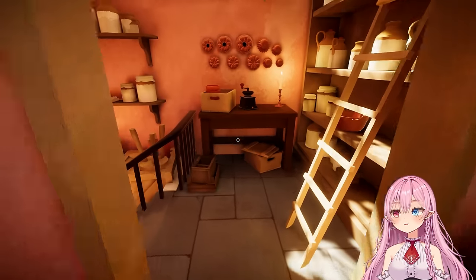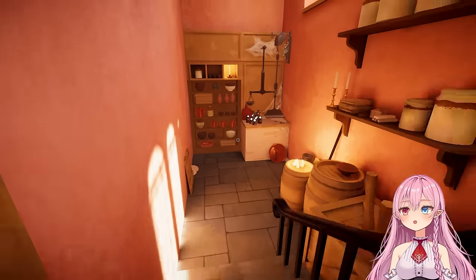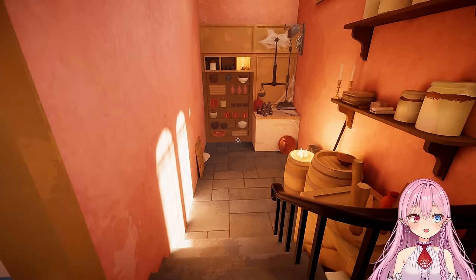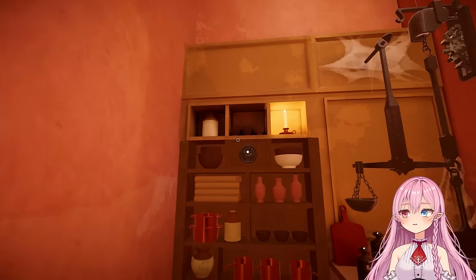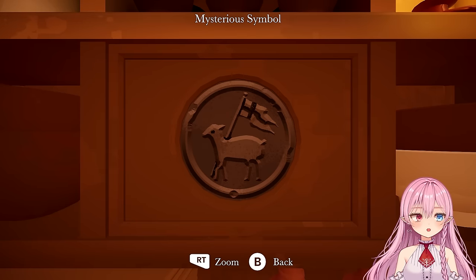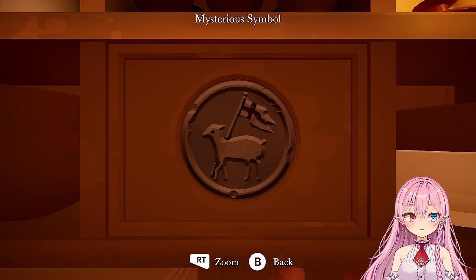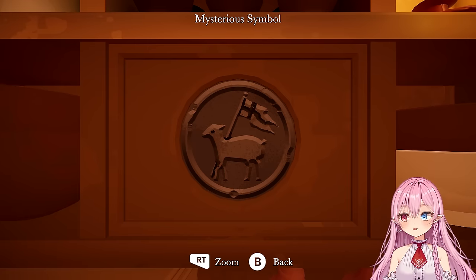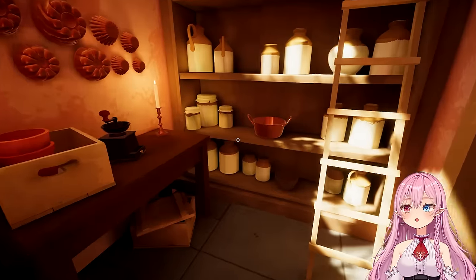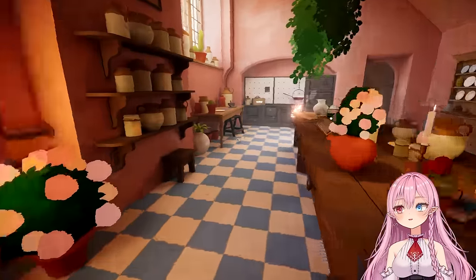Hello, kitchen! The smell of food! The smell of so many bottles attacking me. What is that? How many bottles do we have? Let me see you. Mysterious symbol. Yeah, very mysterious indeed. A shape of sheep. Yes, bringing a flag with him. Is that sheep going to war? Is that sheep going to attend a ceremony? We don't know. That is very mysterious indeed.